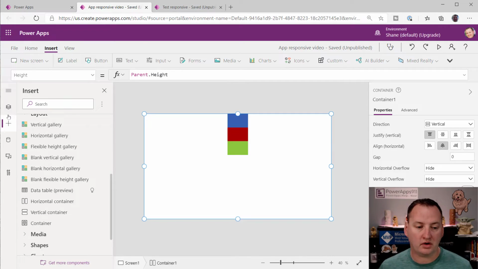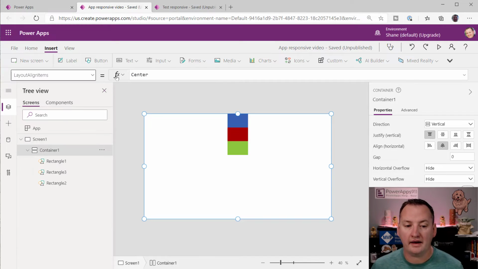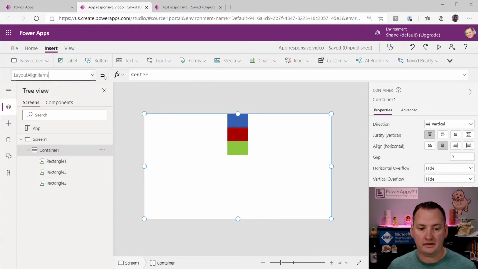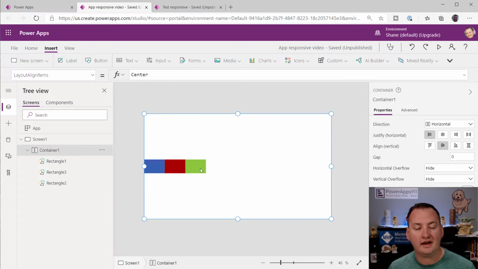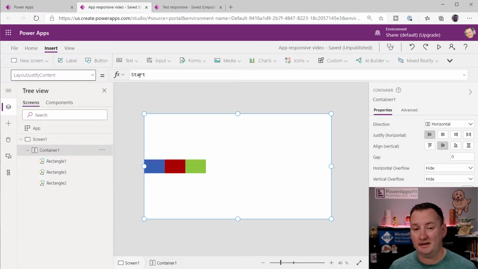If we go and look at where I prefer to look for things, right? Click on the container here, and then like a layout, align items. So this property is saying, hey, regardless if you're vertical or horizontal, whichever one you are, set the alignment to be centered. That's why they're centered this way, but if I change it back to horizontal, now they're centered this way. Because these settings are not unique to the direction. They're just set for themselves no matter whether you're going horizontal or vertical. So that's a layout align items, and then layout justify content is the same thing. So that's the first interesting thought.